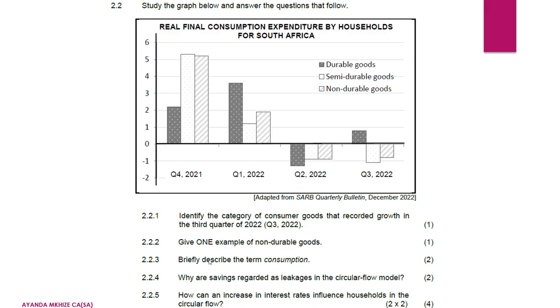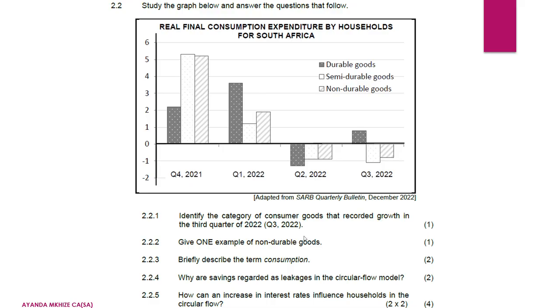Now, let us look at how you respond then. Your response will either be to say it's food or beverage or clothing or footwear or fuel, whatever you feel comfortable with or you like to write. But remember, you need to only write one. Then let us look at the next question.